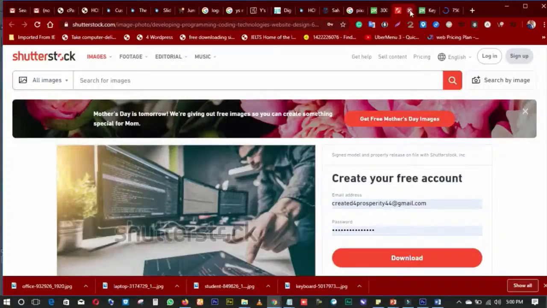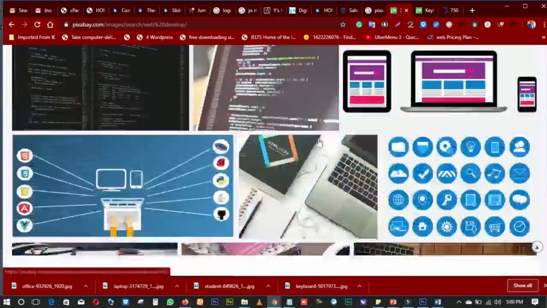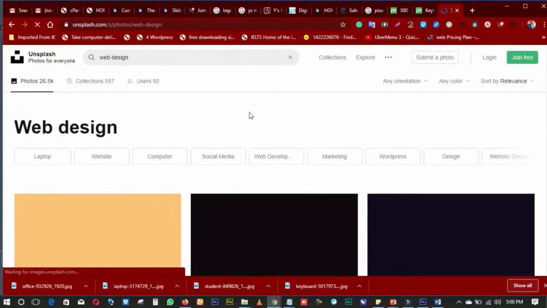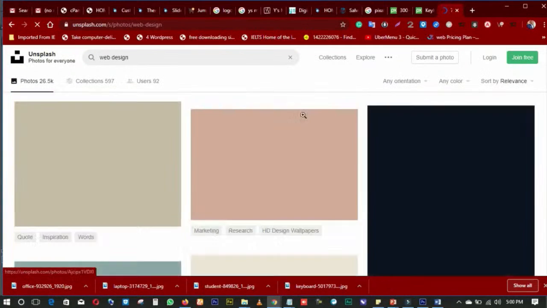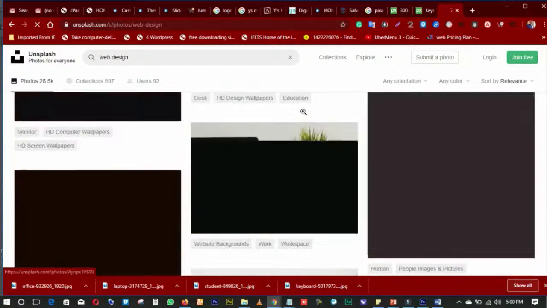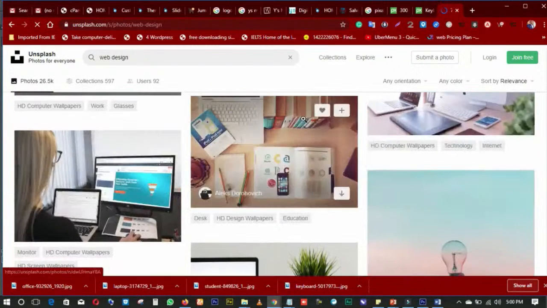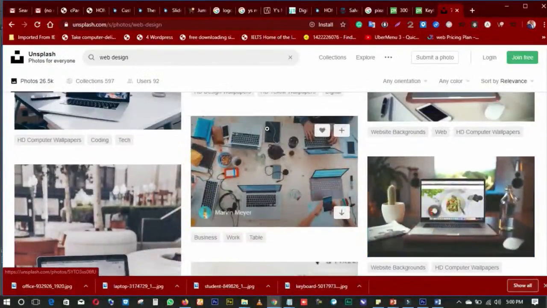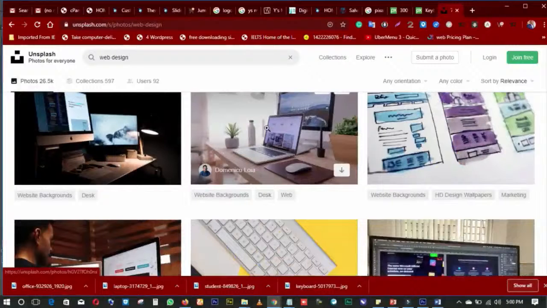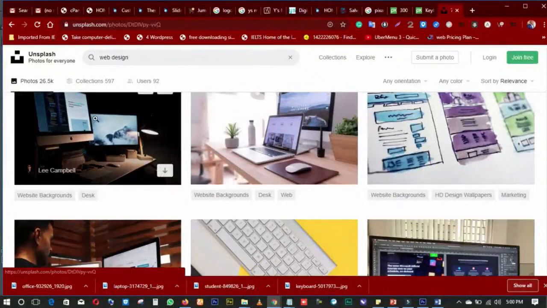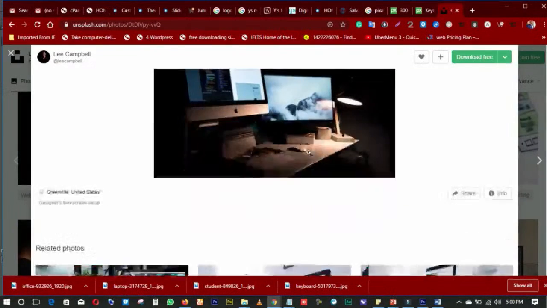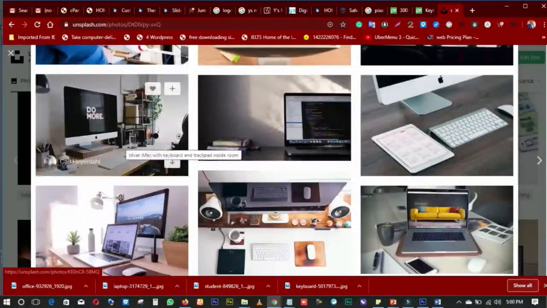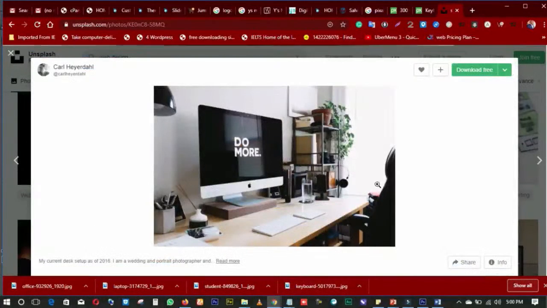I don't like this image. Yes, Unsplash is also another place where you download images and all that. Okay, I think I'm seeing some good stuff here. Alright, I think I like this. I love that. Okay, let me do this.